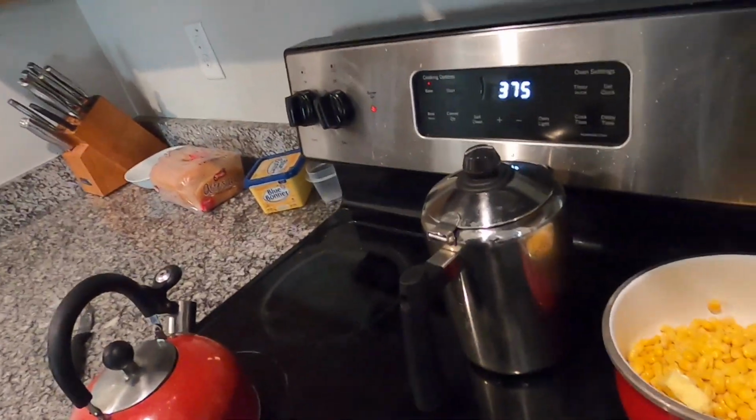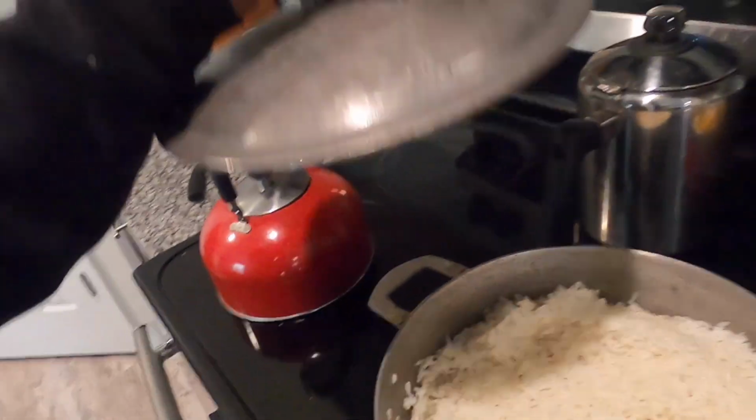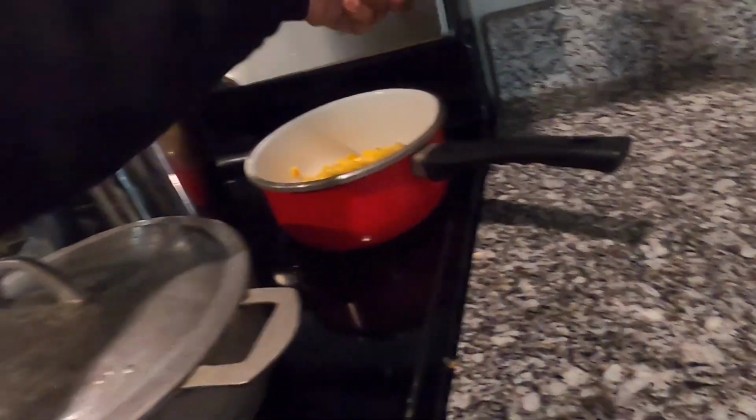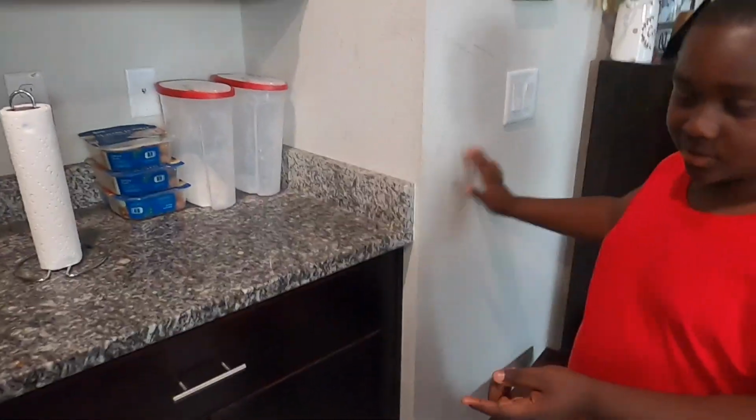Let's go look and see what these boys got going on in here. Because they got to cook. All right, I see y'all. They got their corn. Y'all look, they got their corn. All right. Oh, they got enough for it. They got some rice. I'm going to put that on a little warmer. And they got their chicken in there. Okay. We kinda messed up on the chicken, but we still got the chicken.